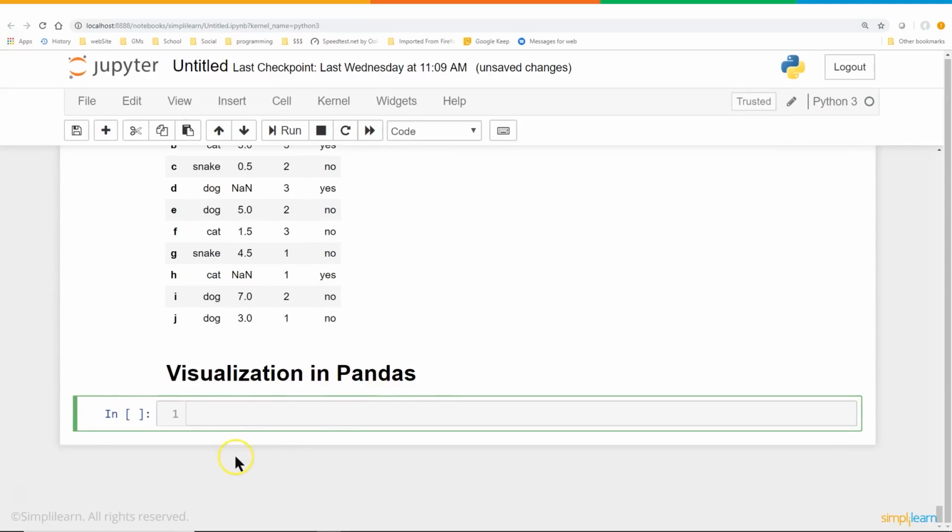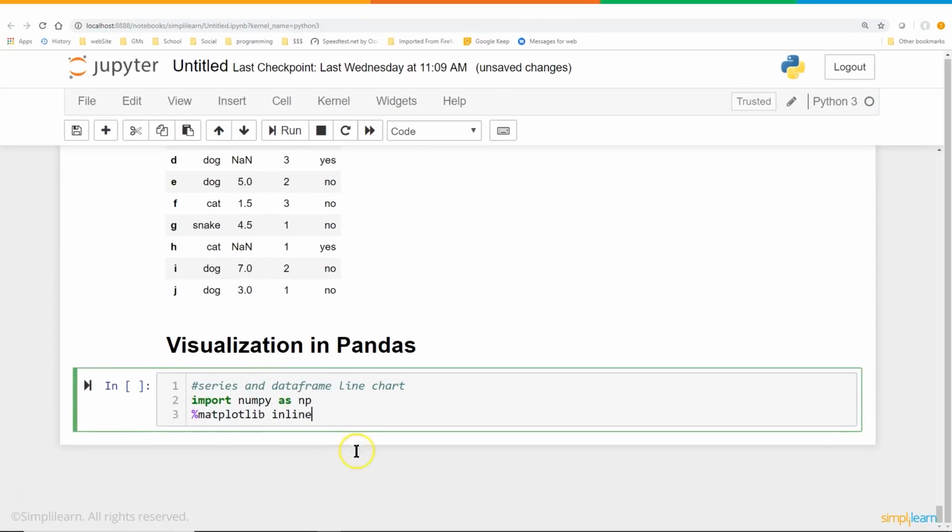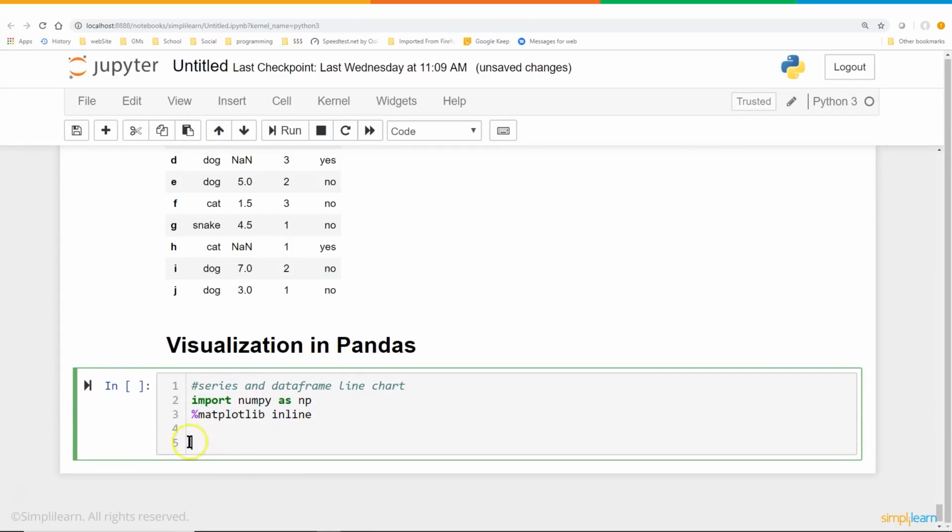So this is a really important part of data science. Let's go ahead and bring in our tools. We're going to do import numpy as np. We want to make sure we have our %matplotlib inline. This just lets Jupyter know that we're going to print it on this page. If you're using a different IDE, you don't necessarily need that, but this does help it display correctly in Jupyter Notebook.